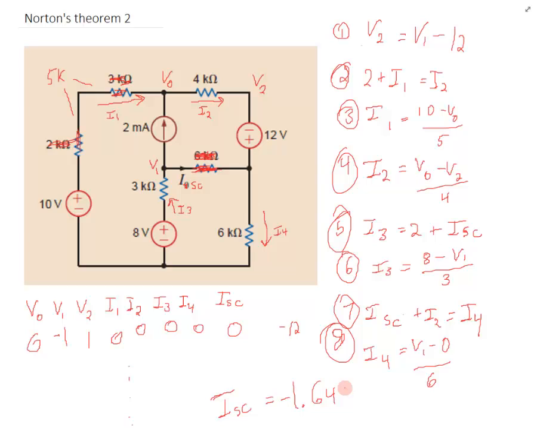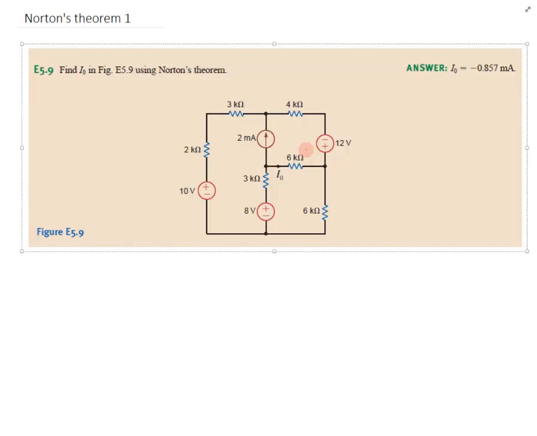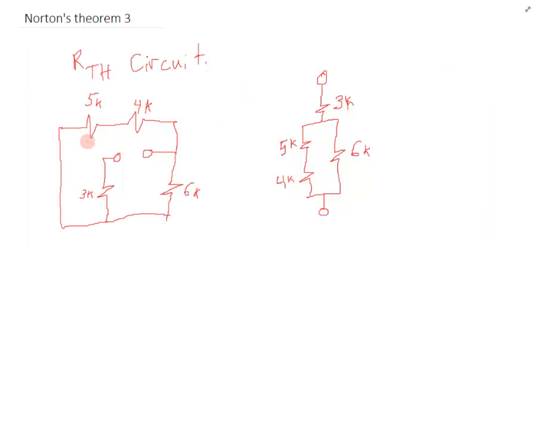Now that we have I short circuit, now we need to find the Thevenin resistance seen by that 6k resistor. So we're going to open that circuit. We're going to short the voltage sources and open the current source. That leaves us with four resistors left, and we have this circuit right here. So here's where the 6k was with the current source opened, voltage sources shorted, with four resistors left.